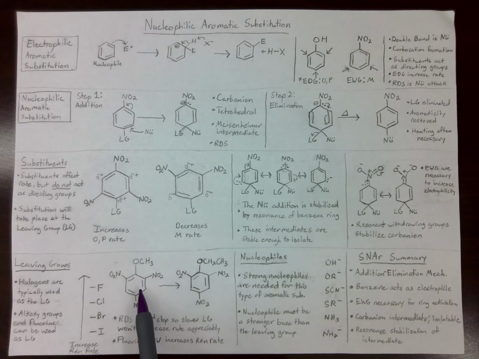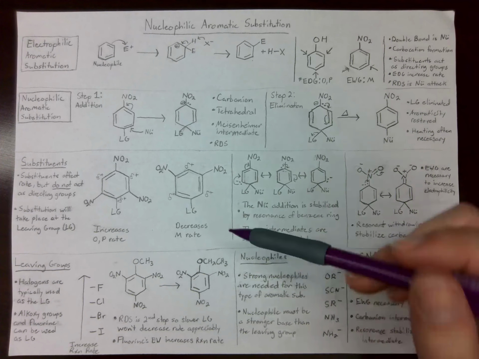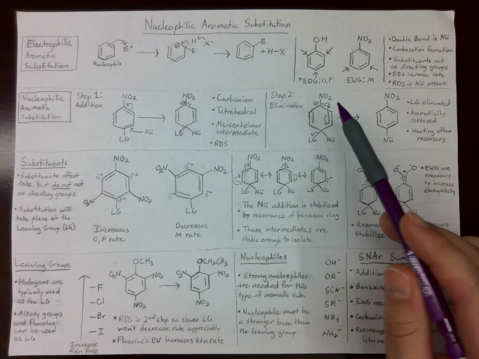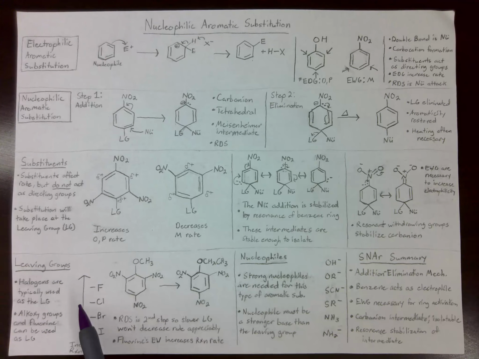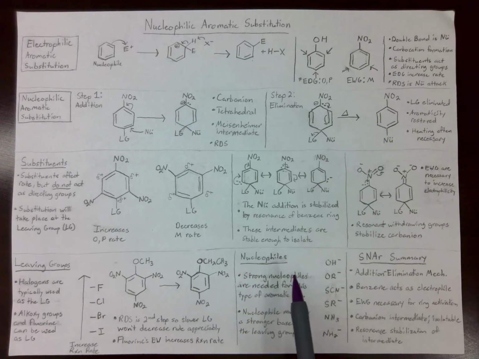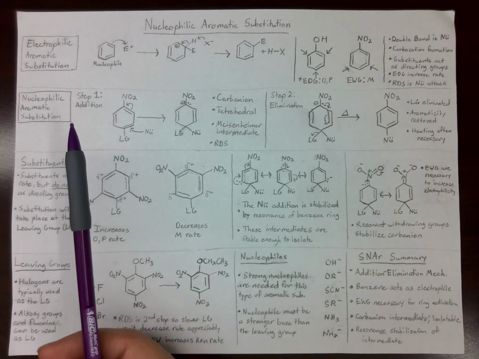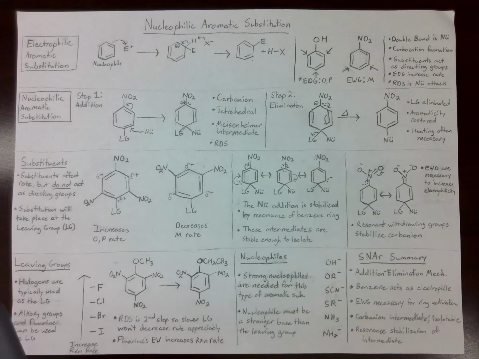As well, you're able to use alkoxy groups as leaving groups for similar reasons, or for similar reasons for the rate determination, not exactly for the electron withdrawing capability. So for the nucleophiles, just a few quick facts. Generally, you need strong nucleophiles for this type of aromatic substitution, because this type of substitution is more specialized. You won't see it as often as electrophilic aromatic substitution.